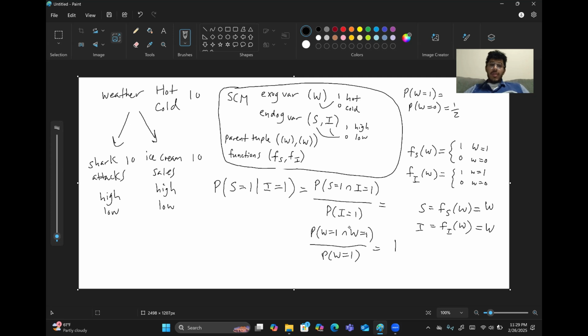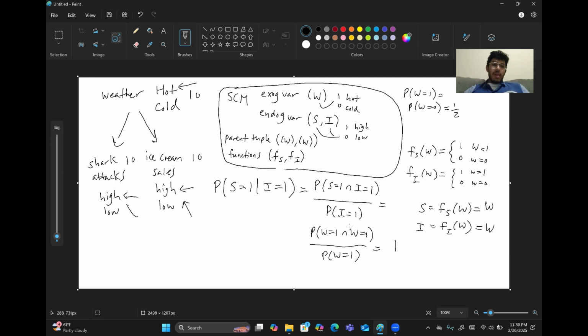And this intuitively makes sense. We know that if the ice cream sales is high, then it must be the case that the weather is hot, which means that the number of shark attacks is high as well. But now we ask the question, okay, this is cool, but what if we then force the number of ice cream sales to be high?